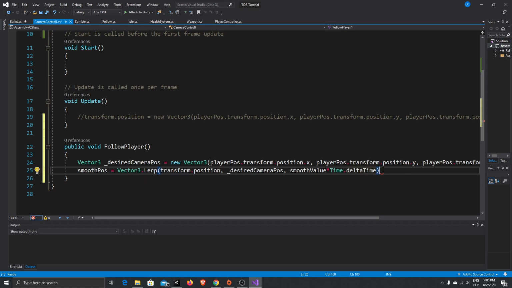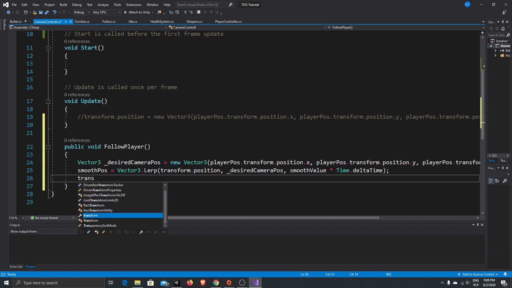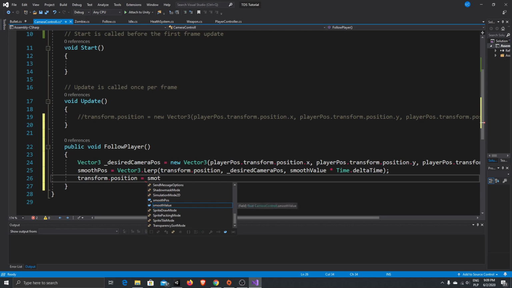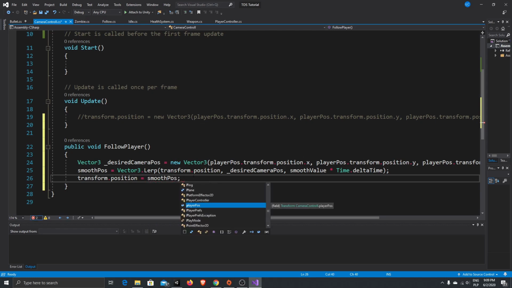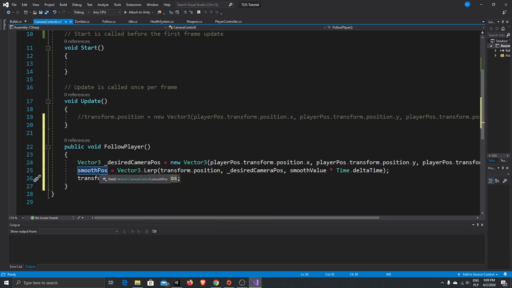Okay. So what we need to do now is just make transform dot position equal to smooth position. Why do we need to make that statement? Because this value is the value we calculate here. So this smooth value is the vector between those two vectors.